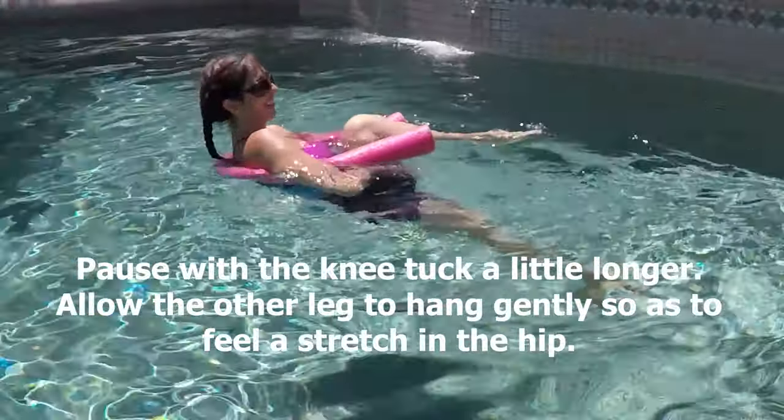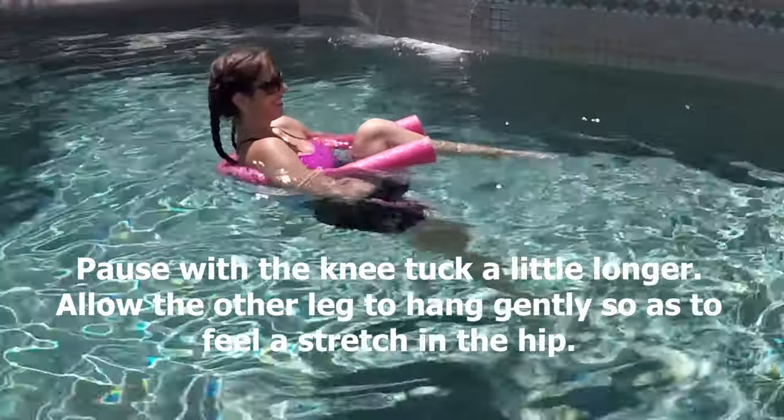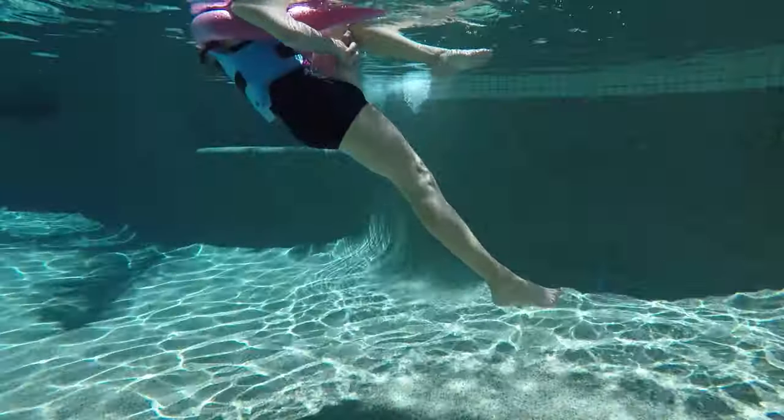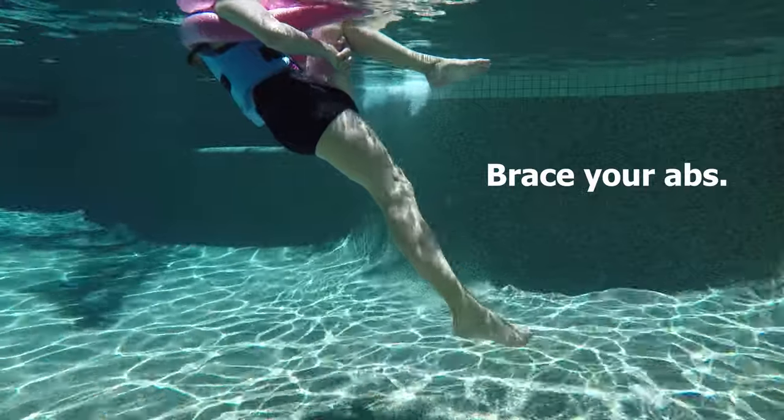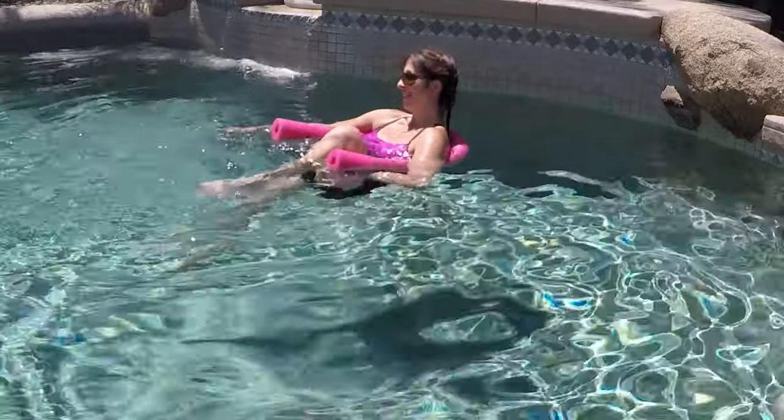There you go. And now I want you to start pausing a little longer with those knee tucks. Allow the other leg to hang. So now I have my right knee up tucked in, my abs are braced, and I have my left long leg just kind of hanging. Did a little stretch for my hip flexors there.